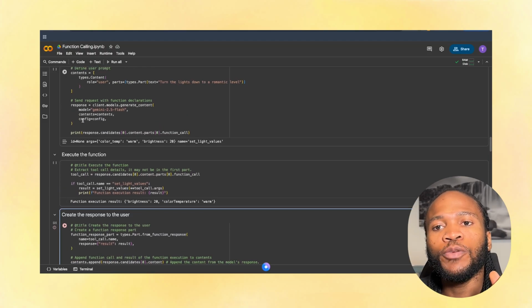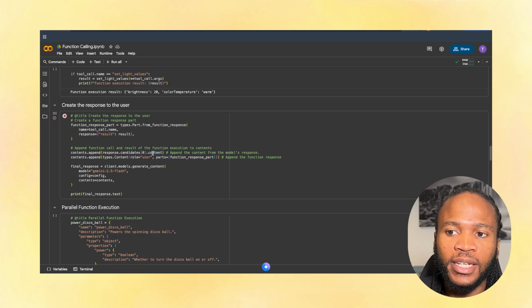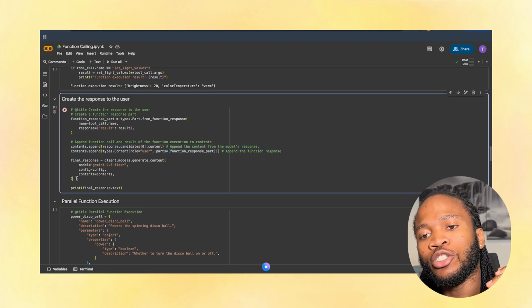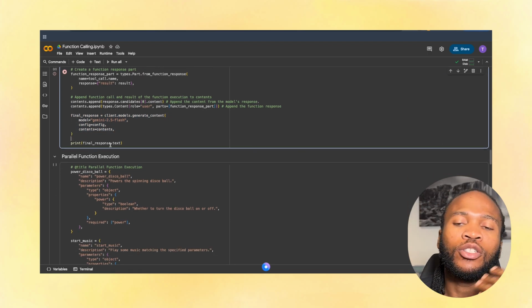And then to the previous content that we created, we append the content from the model's response, and then we also append the function response, and we then create a new request to Gemini using all the content, and that should basically give us the results of our query.